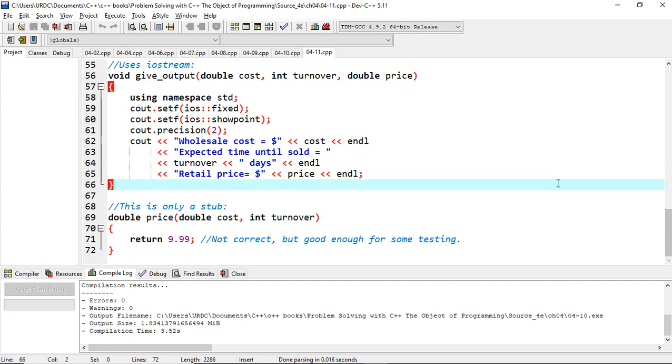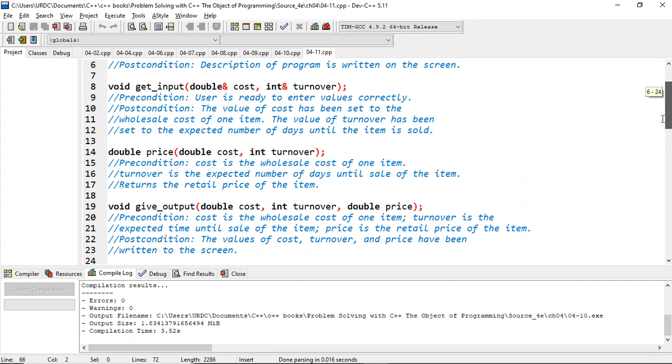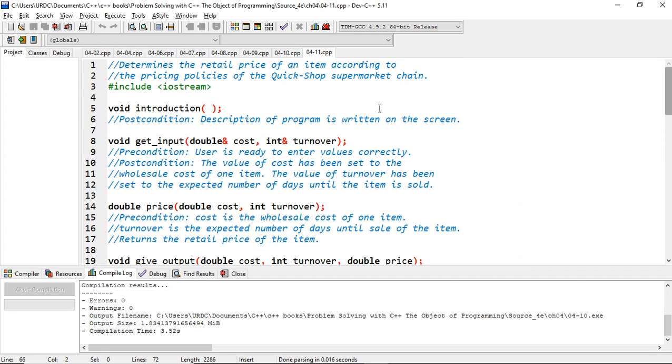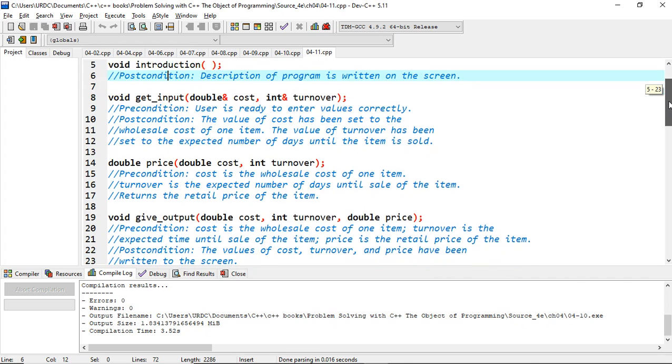Here it is. In this case, we would like to test our program, for example our supermarket program or whatever you want to call it. As you can see here, the following are the functions that will compose our program, with their corresponding postcondition and precondition, where it applies.